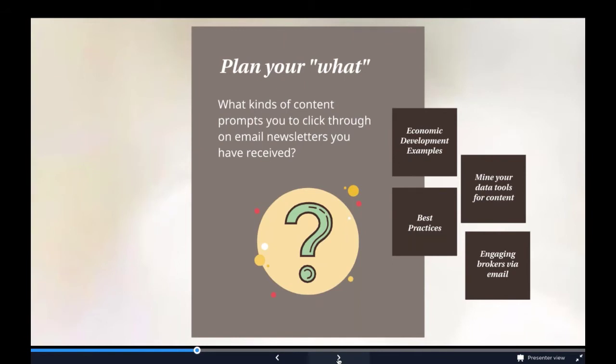So what kinds of content prompts you to click through? When you're looking at email newsletters, what are the things that intrigue you? And keep those top of mind. Maybe keep a little list where you note those things. Maybe it's a teaser for an interesting article, registering for a webinar or an event, an image. Listicles are really popular. That's, you know, the top 5 ways to do this, or the top 10. We always use odd numbers for some reason, as well as the number 10. I don't know why that is, but feel free to play around with that.